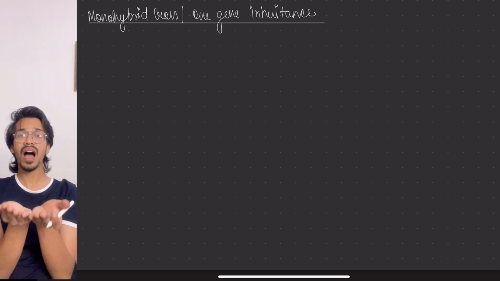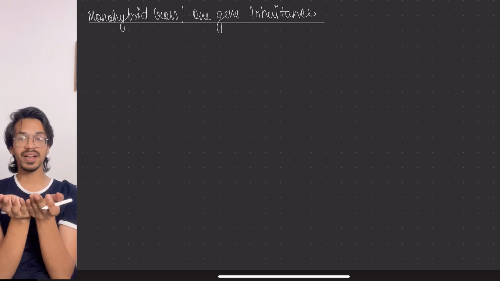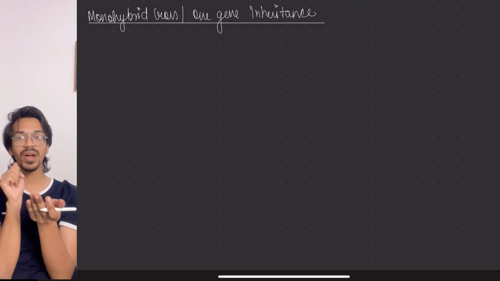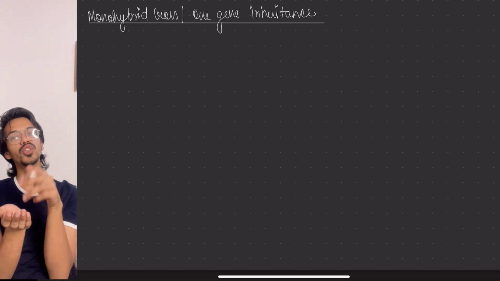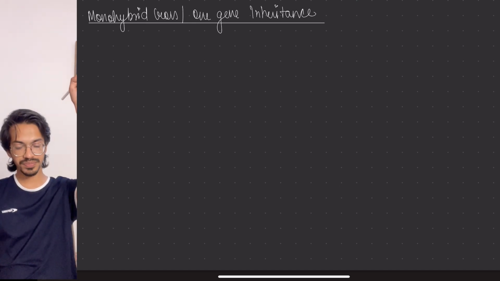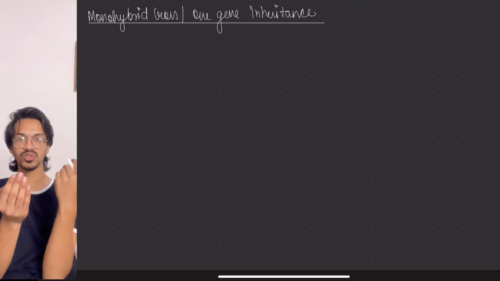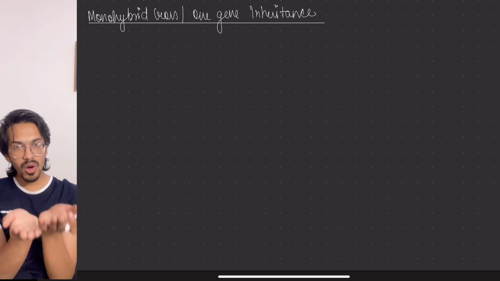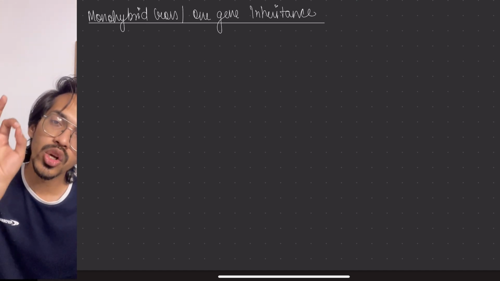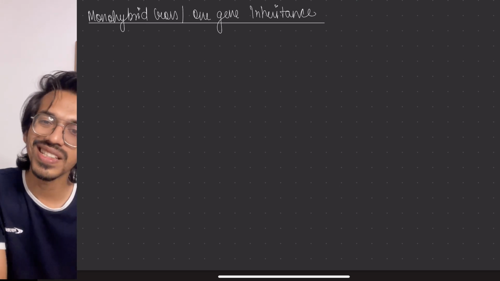Next thing is how it will look like. So people will think that it will be in between that height. No, it is showing only one character of the parent. What would be the character? Tall. Because we take tall and dwarf. So this plant is tall. So from here the first law came, that law of dominance or law of recessiveness.